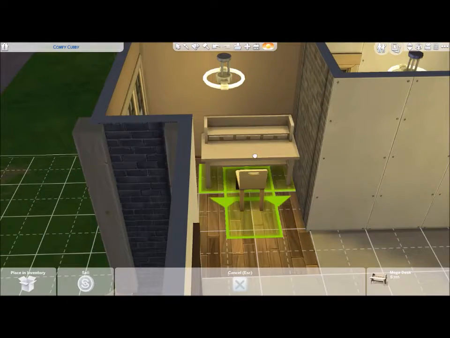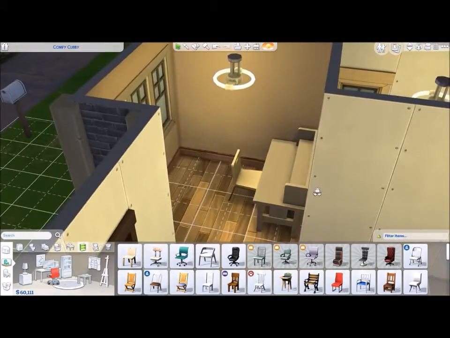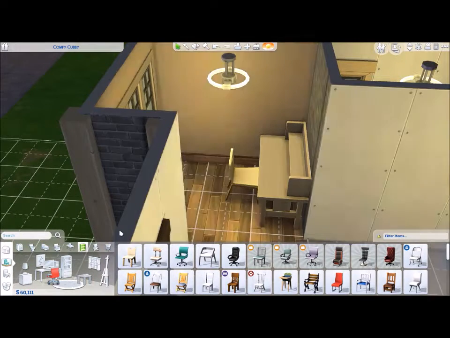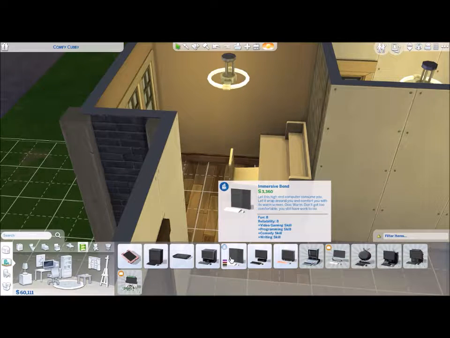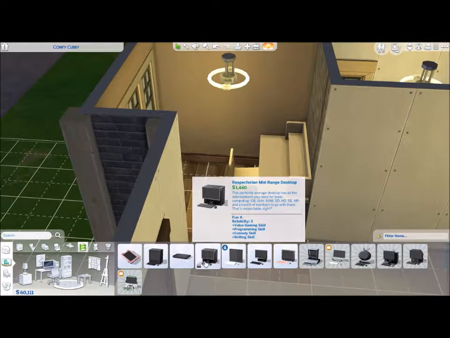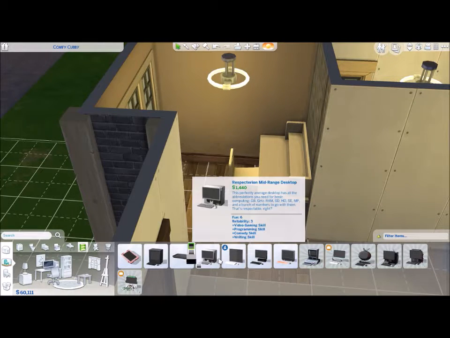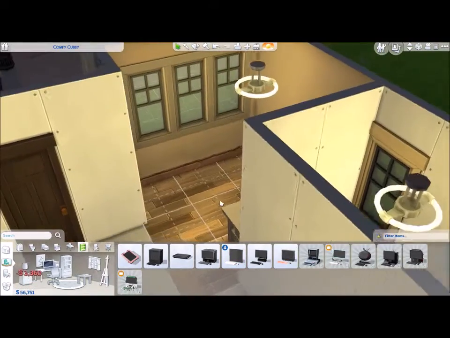I think that if I flush this against this wall, I like the contrast of the brick and the desk and the woodness. I don't know if that's even a word, but the woodness of the desk. Again, I'm picking a computer. And there we go.